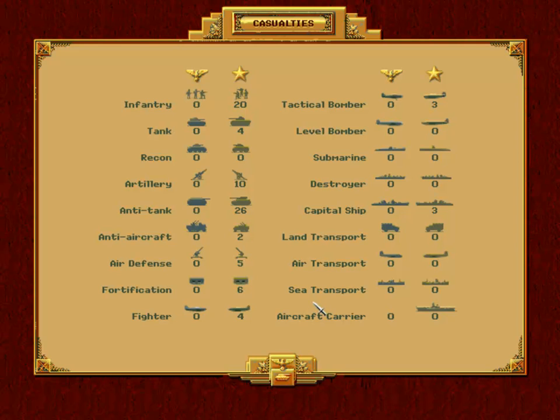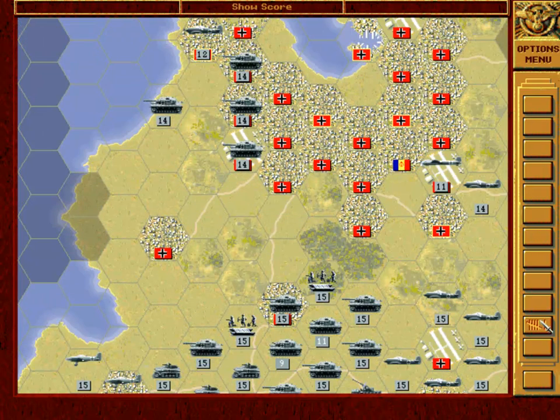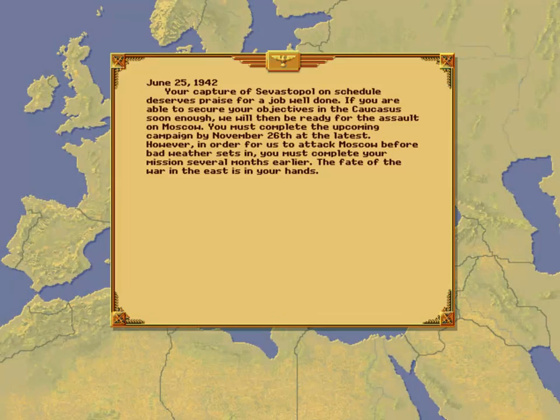So here we go. This is what we've destroyed. Lost nothing, as expected, of course, and these are the entire casualties. Yeah. So, minor victory, and with the exception of the tank that will have only the strength of 11, this is it.